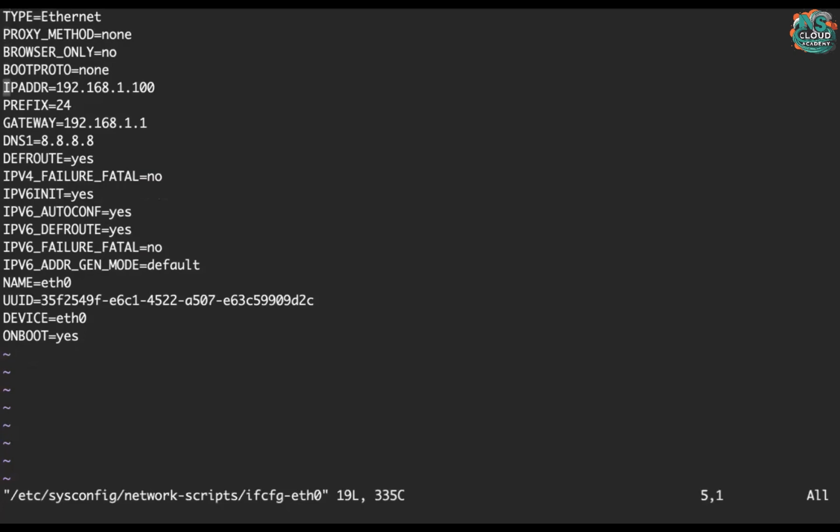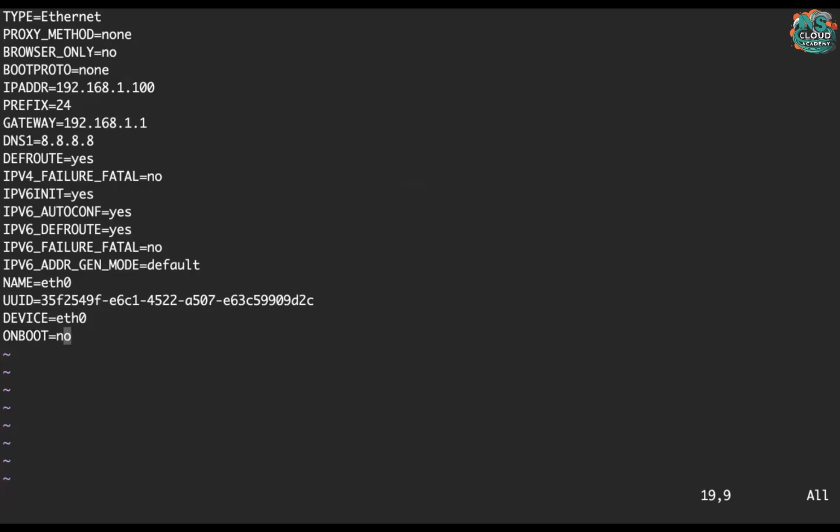So one important thing here, you will see one option is ONBOOT. This is the most important thing. If your ONBOOT is equal to yes, it means when you reboot your system, you will get your network back again. But if you make this no, then what will happen?